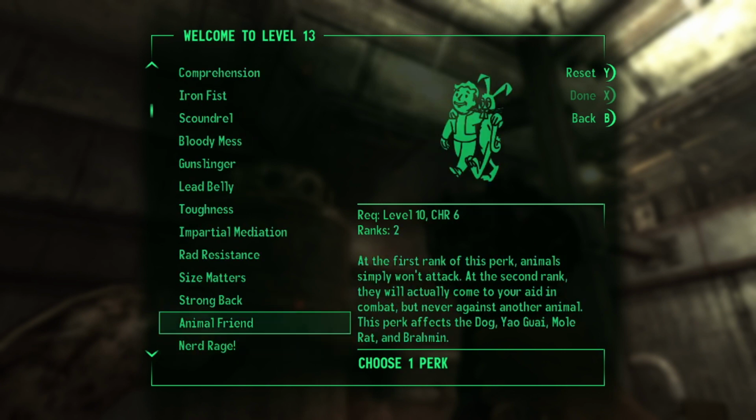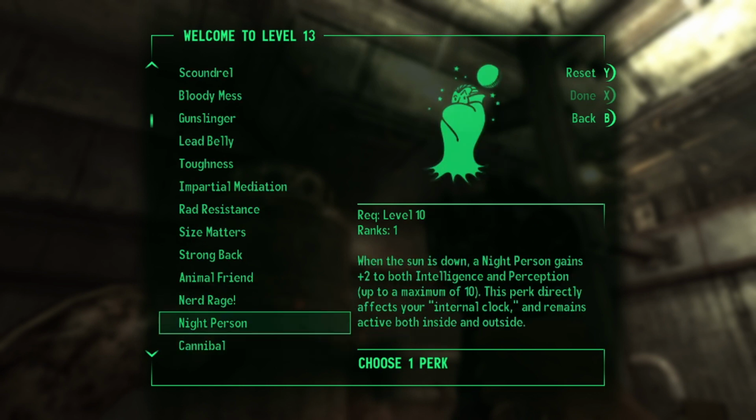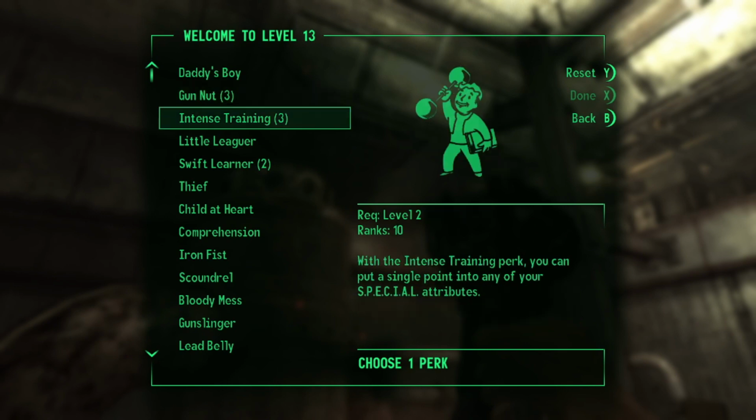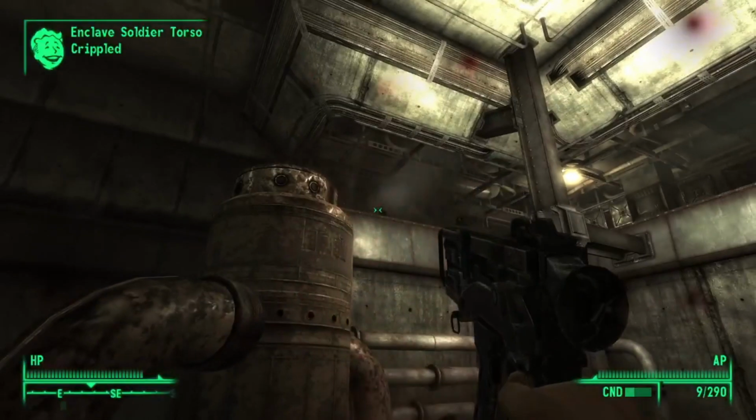Let's see. Strong Back, Nerd Rage, Animal Friend. We could go with Intense Training and get another special attribute. Or Gun Nut. Five in small guns and repair skills. That puts us up to 75. Five points in science and medicine. Let's actually go ahead and do that.